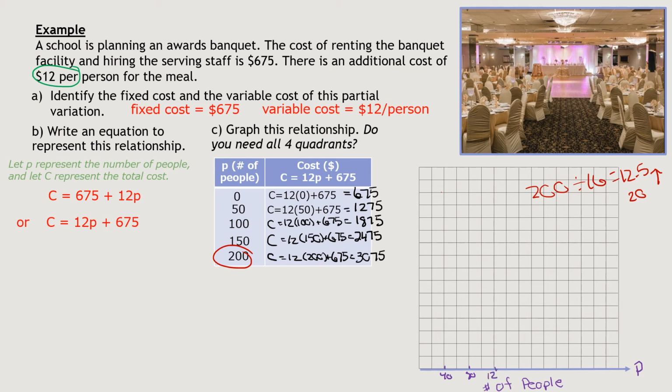So I'm just going to press pause and fill this in, and you guys do the same. So I certainly got all my numbers in there, no problem. I got up to 200. I got beyond that. Next, let's look at our y-axis, or our independent. There we go. And my largest y value down here is 3075.